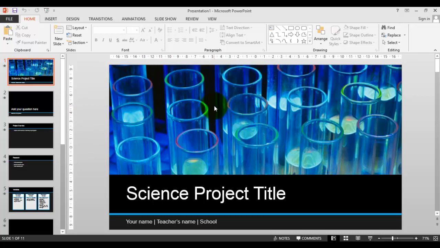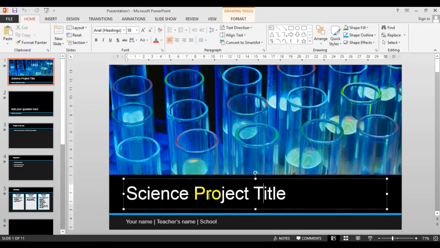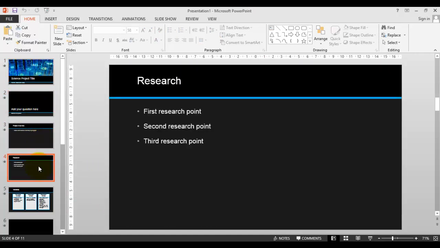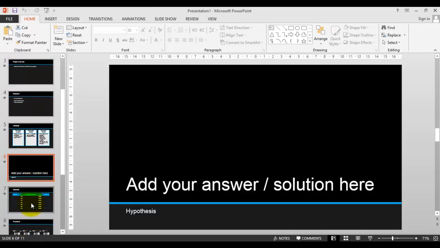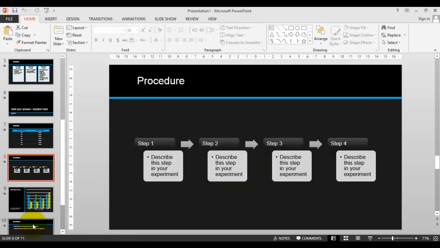Like that we just need to edit. In the science project title you have to write your title here. This template is already pre-designed. So how is it helpful in our presentation? From the basics, I'm going to tell you something about the word.